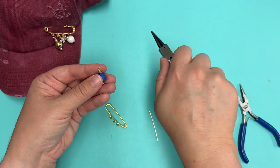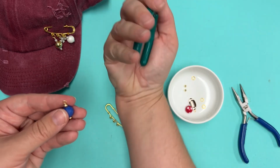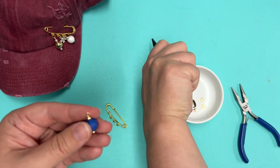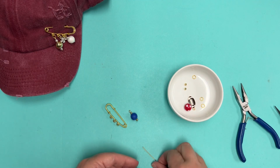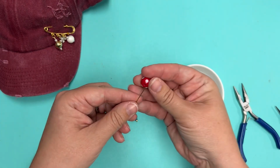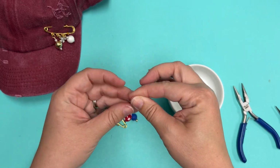If you start this way, you're only going to go halfway, and it's going to make your loop a little choppy. If you turn your wrist this direction all the way around and do that full loop, you get a full rotation, and it's nice and smooth. So you're going to do that for both of those beads. We've got that blue, and now let's go in with the red polka dot and do that again.